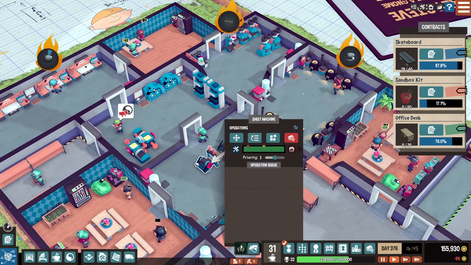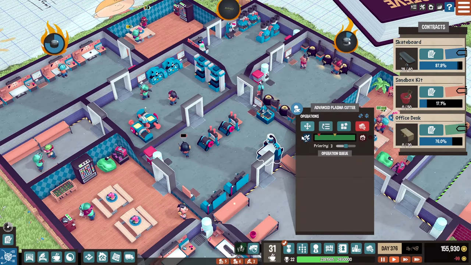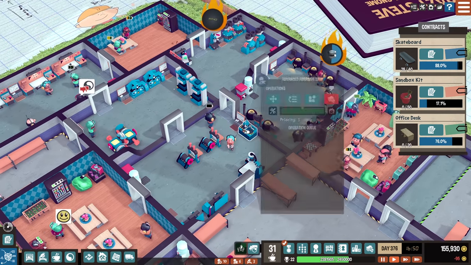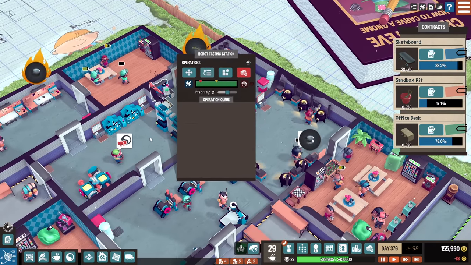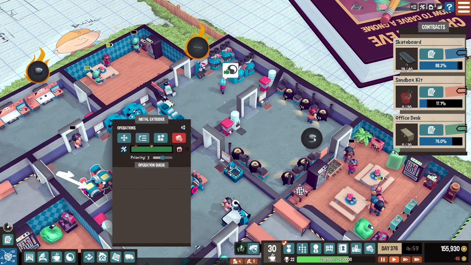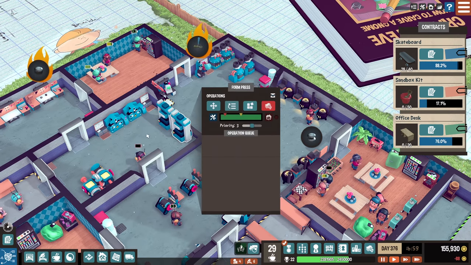I guess since we don't have advanced workers, we can look at what else we can get up. Yeah, so this is advanced operation. Get rid of that. That's advanced. Get rid of that. Those are all normal. That's robotics. I think these are normal. That's normal.